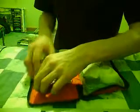Anyways, this is a question that a lot of people ask: how many band-aids should you have in your first aid kit? I like this size band-aid, personally. This is Johnson & Johnson. But you can get the butterfly bandages people like as well. How many you should have in your first aid kit? In this one pouch, I have 6 or 7. In the other one I have a couple more that size and a couple more of the smaller and the bigger one. It all depends on what you plan on doing, where you plan on going.